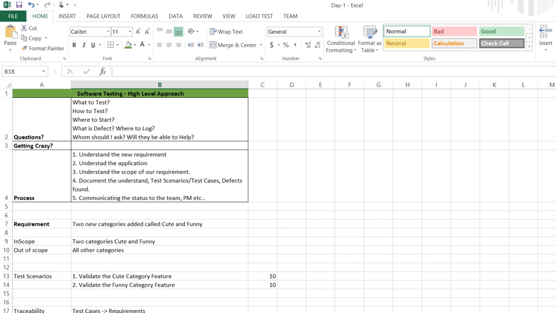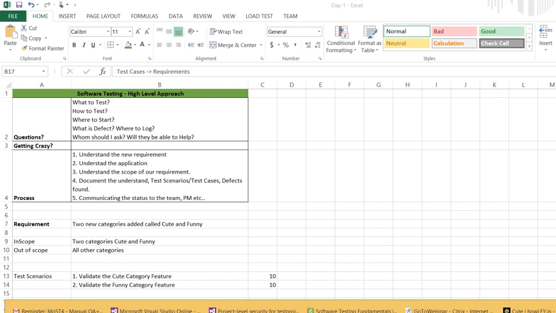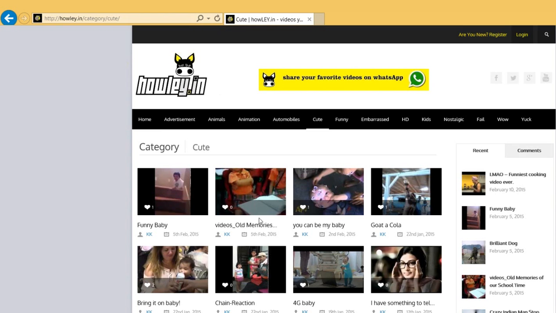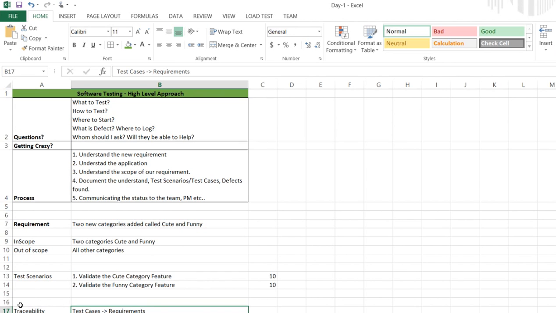The requirements we have got are, let's say, to implement all the categories, so definitely you should have test cases for all the categories. When we do this traceability between the requirement and the test case, we will come to know if we miss any test case. For example, if I forgot to write a test case for one of the categories, I will be able to catch it when I build this traceability matrix between the test cases and requirements.